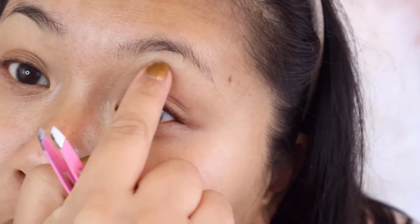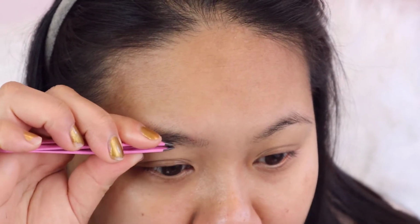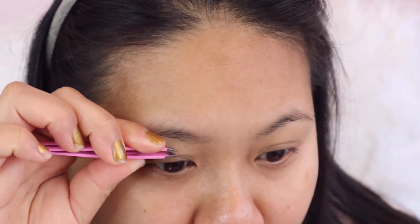So now that we've talked product, let's talk about our actual brows. I like to do a little bit of cleanup and tweeze some of the baby hairs and keep to the natural shape. You'll see on my brows, let's scooch in a little bit, there are a couple hairs here that are strays. I like to keep the natural shape of my brows as much as possible. And then, yes, I will pluck those brows. So I'm going to quickly pluck them to get a cleaner look.